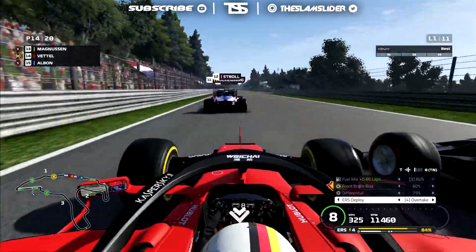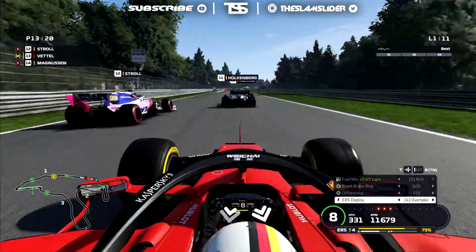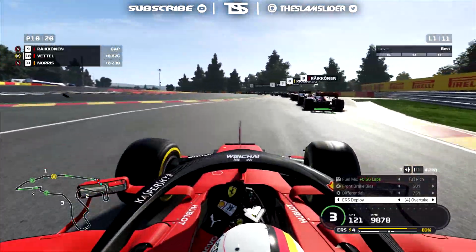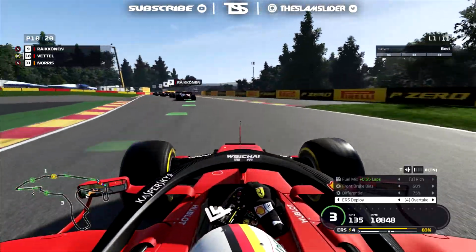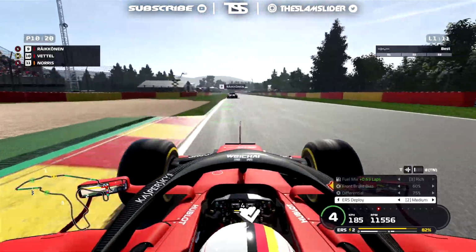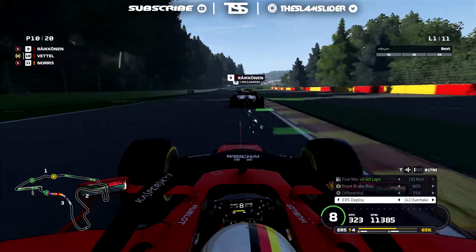Slipstream on Stroll, side by side with Kevin Magnussen, really squeeze him to get the inside line to make these moves, and now we have the room and we're going to dive down on the inside, not just of Stroll, but of Nico Hülkenberg and Lando Norris, and that is a triple overtake, and in the space of one sector we are in P10, so a very good start, still on lap 1, chasing down Kimi Räikkönen in P9.